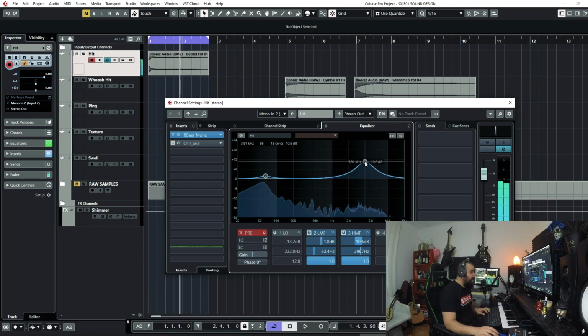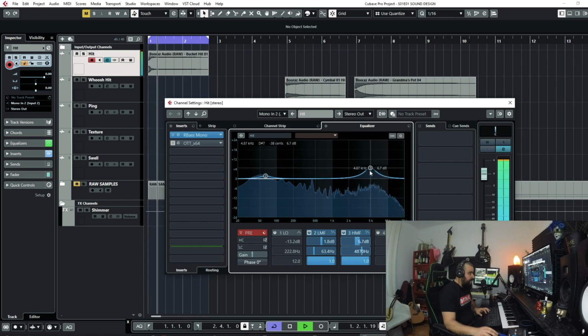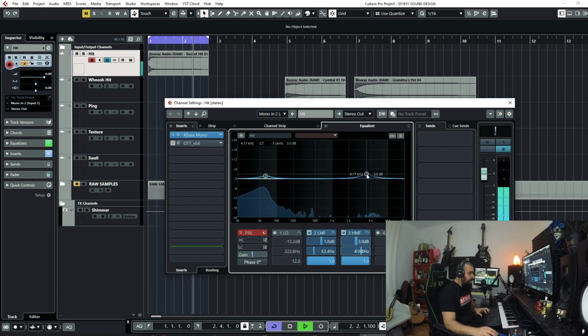I actually like to do extremes here because I want to hear it super loud first, so I can really distinguish it later. It's just my way of working. You don't have to do it this way. I think around 4K is going to sound cool.